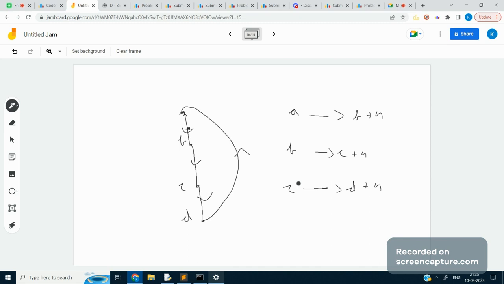Now, notice that if you orient all the forward edges in the first type only, if A is an ancestor of B, then you add an edge from A to B plus N. And now notice that i and i plus N are also connected.